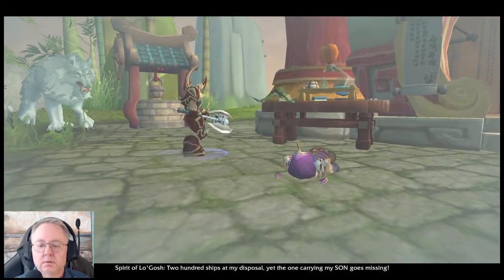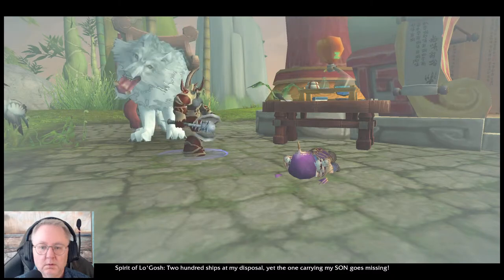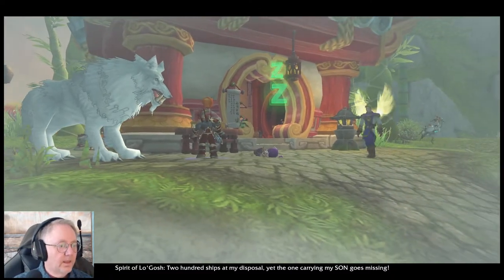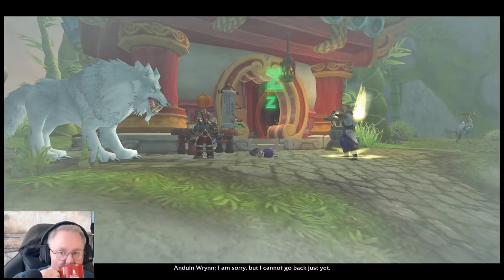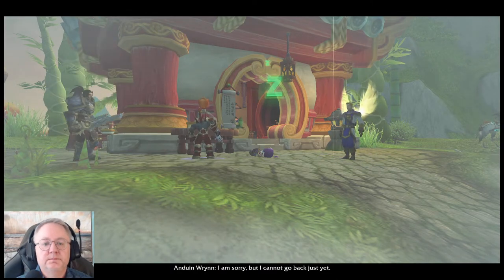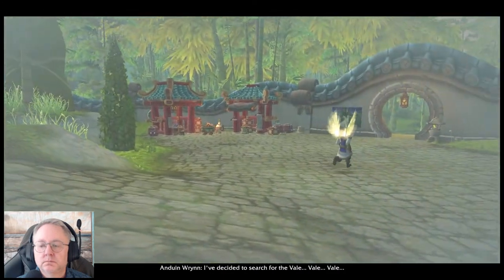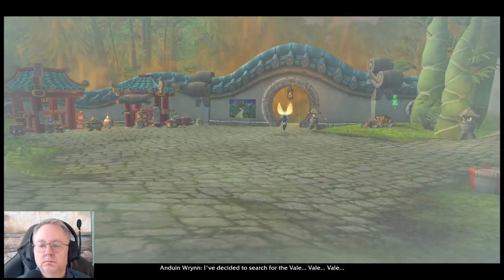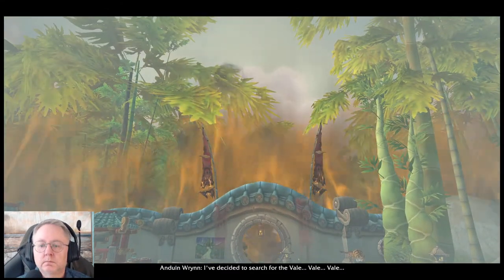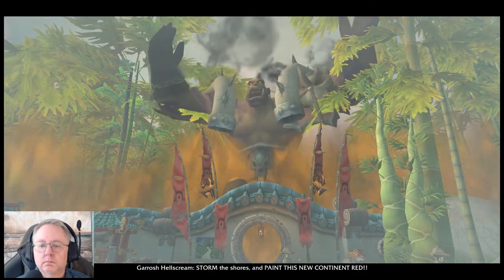200 ships at my disposal, yet the one carrying my son goes missing. I'm sorry, but I cannot go back just yet. I've decided to search for the Veil. Storm the shore and paint this new continent red!